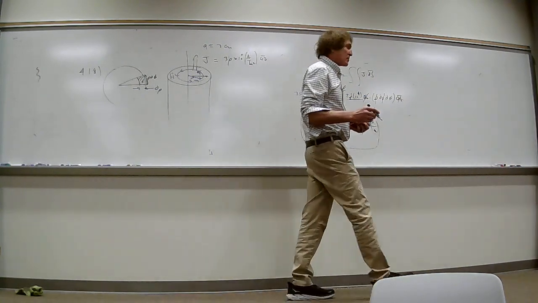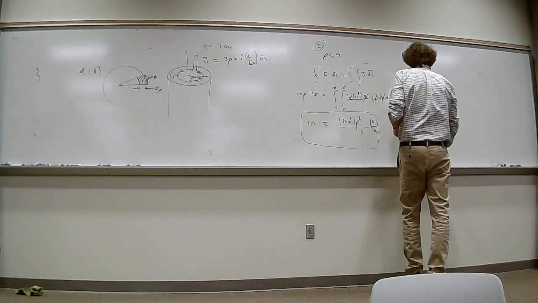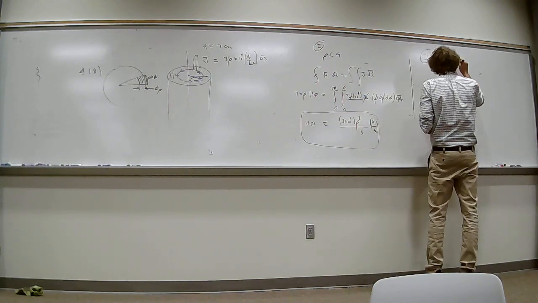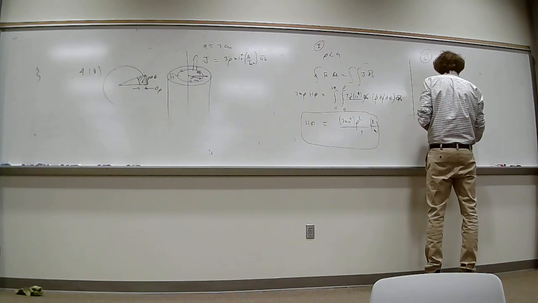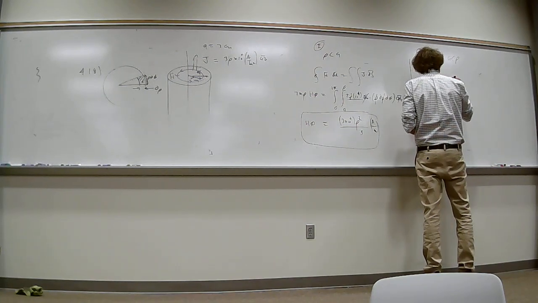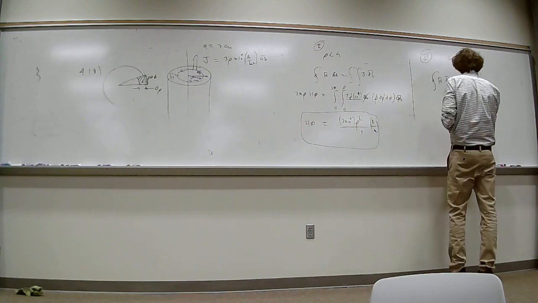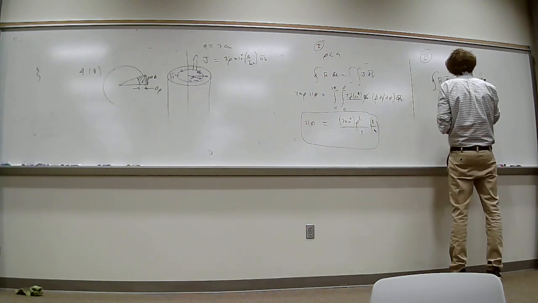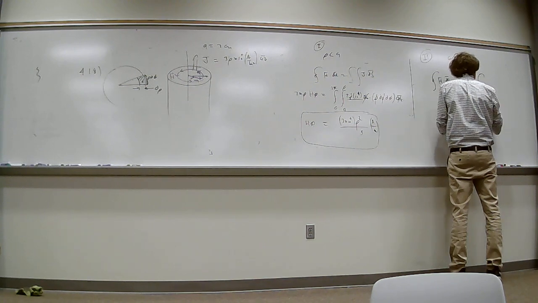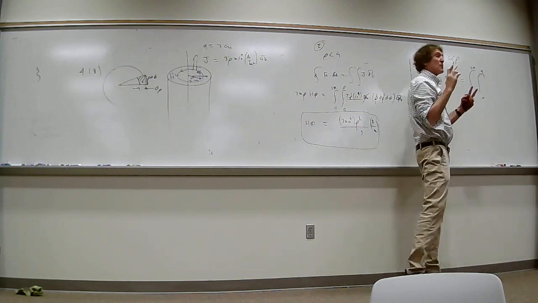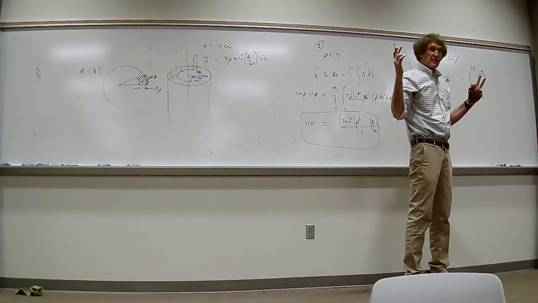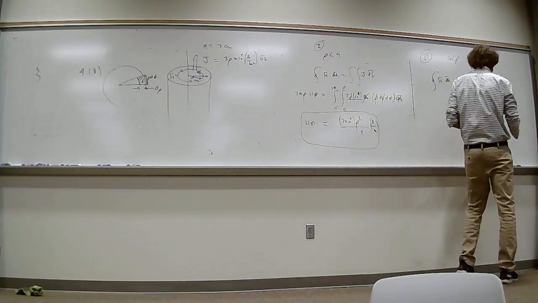Now, once you get greater than that, for rho greater than a, the integral of H dot dl around the closed loop will be the same as before. But over here, we'll go from 0 to 2 pi, just like before. But now our limits radially are from 0 to a, because that's only where the actual current exists. It doesn't exist outside it. Y'all follow me? So that's all the current that's enclosed by that loop.